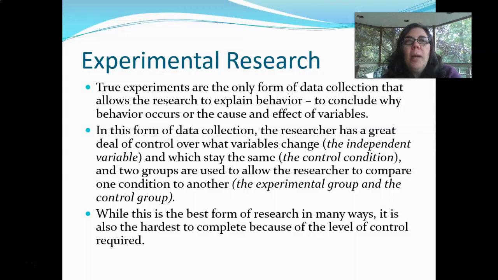In a most general way, we can do that because the researcher has control over everything. And so we can essentially isolate what is leading to the outcome that we see, because we're controlling everything. And as you hopefully know from the reading, in experiments, we have two different kinds of variables. We have independent and dependent variables. And we have two different kinds of groups. We have experimental and control groups.